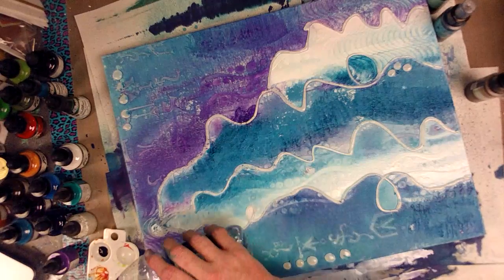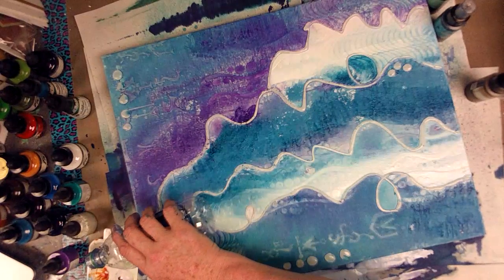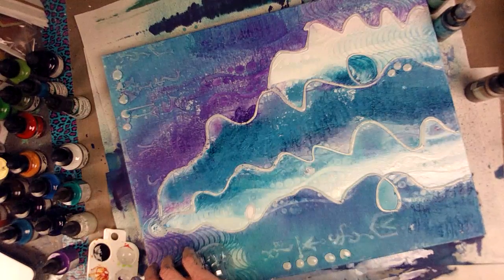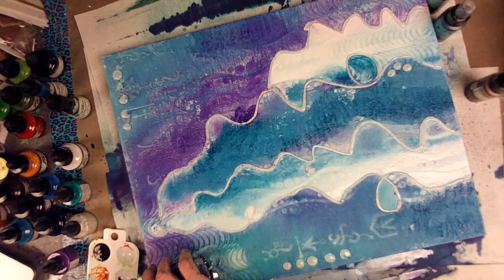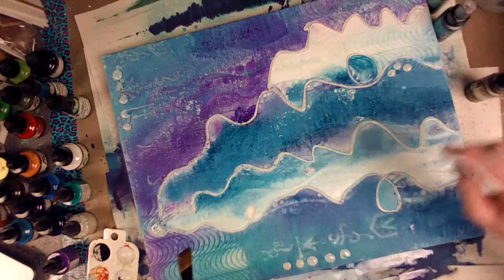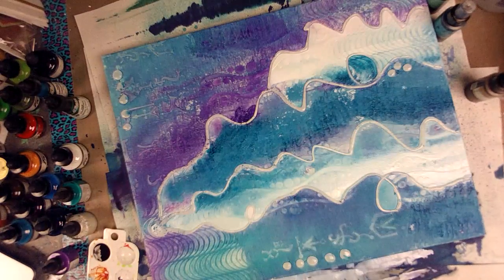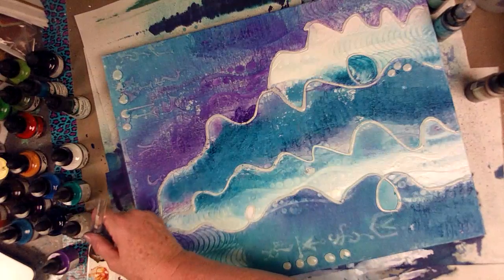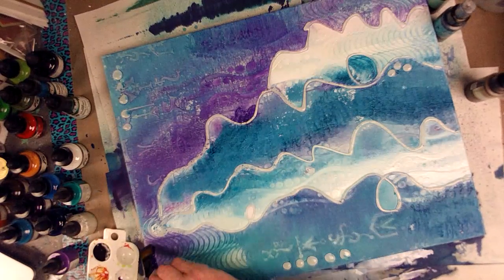And I want to see if I can get this to coat any thicker. Little teeny tiny bit of water. Ooh, right to the very tippy top. Alright. Now, let's see what happens when I go in here with a brush.